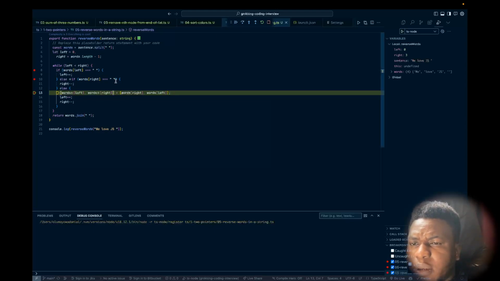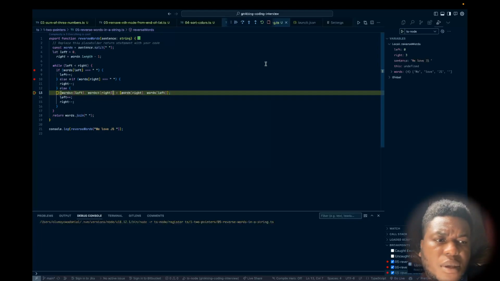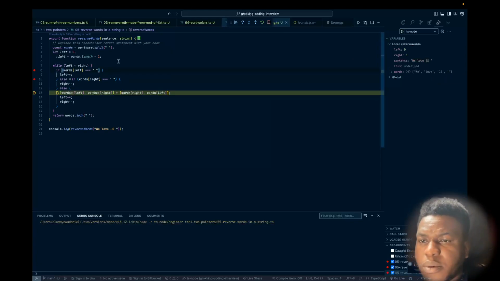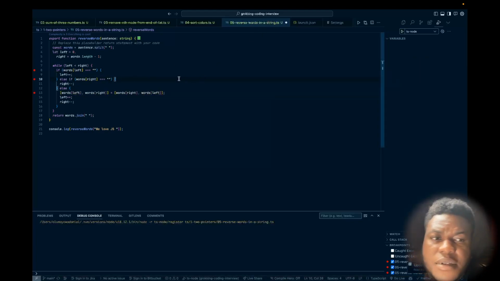It didn't catch that. Is it because, whoa, what? When you split it by space, the last thing is an empty string. It's not a space. Copilot was right. How about that? Well, that is funny. You get an empty string. Okay, run it again.